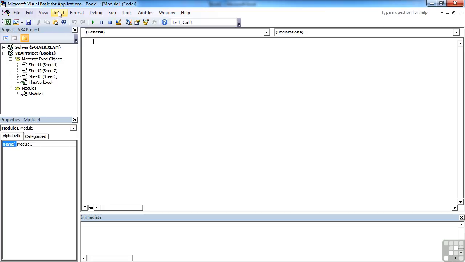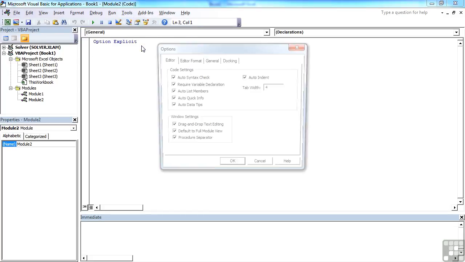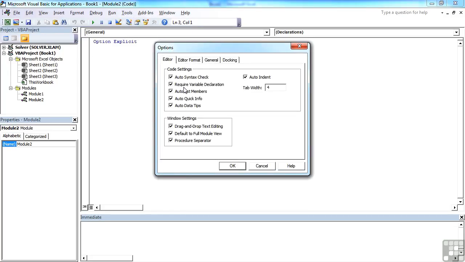And then what you'll find in every new module from now on, so I insert a new module, we get Option Explicit, which means that every variable, and we'll cover those shortly, has to be defined before you can use it. Without that on, you can start to use variables without defining them, and that can get quite messy when you're creating your code. So it's an option that I personally would suggest is on. So that's Tools, Options, and the little tick in Require Variable Declaration. All the other ticks are on, and all the other ticks are extremely useful, so we leave them in place.